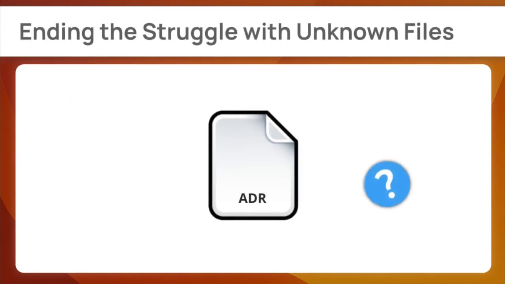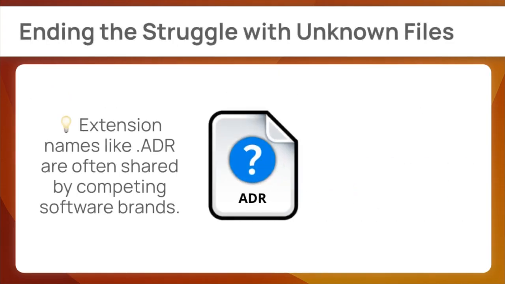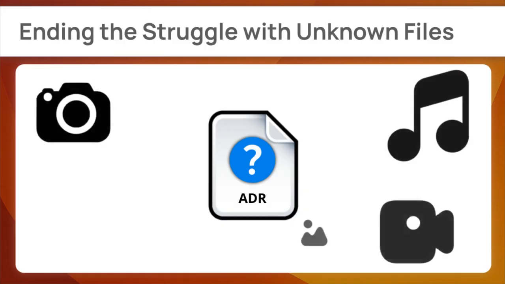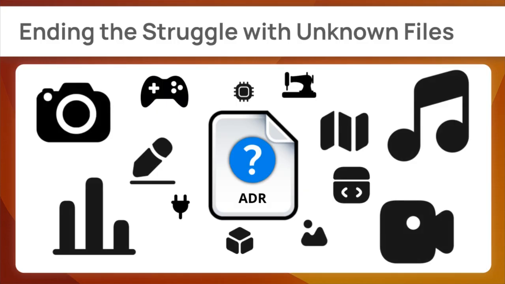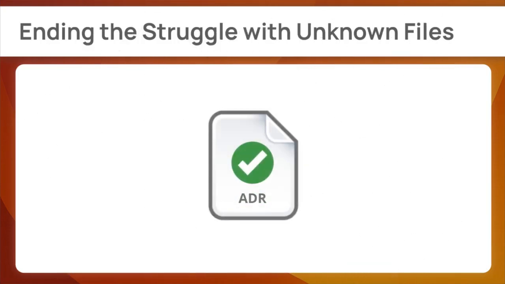If compatibility checks failed, it is likely because the file extension name is shared by different developers for unrelated formats, causing your PC to use the wrong reading language. Using raw-level data inspection is a recommended method to try and uncover a file's true requirements when the extension label is unclear or shared.